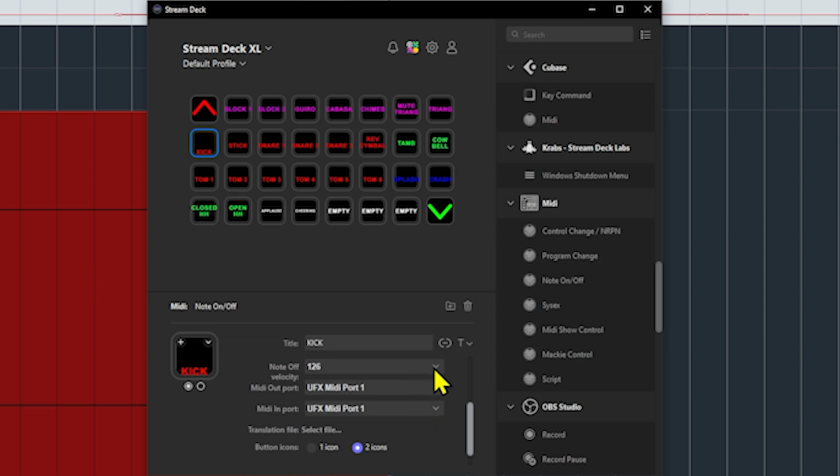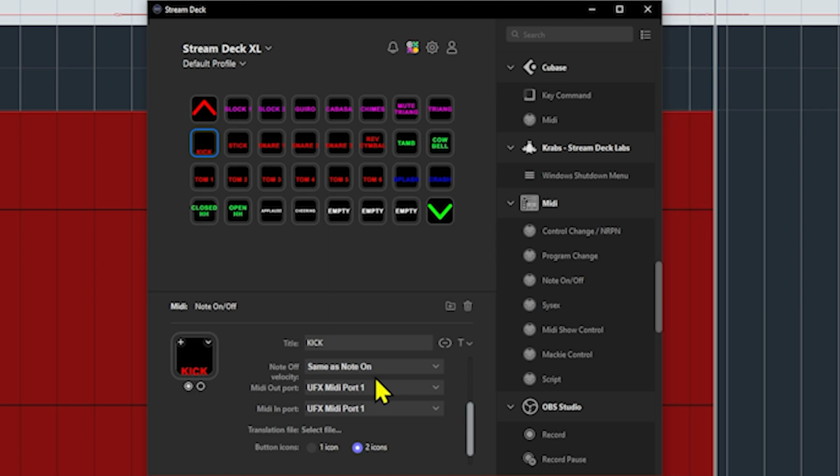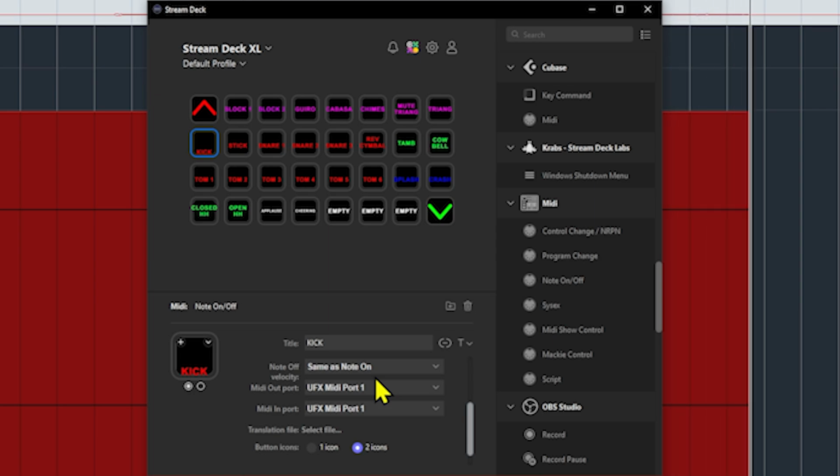So what you really want to do is turn off the note that you just turned on, so it's quiet. With something like a drum sound, which is going to be just momentarily anyway, it's not hugely important, but if you're triggering, say, like a synthesizer sound, it would just sustain indefinitely if you didn't turn it off.